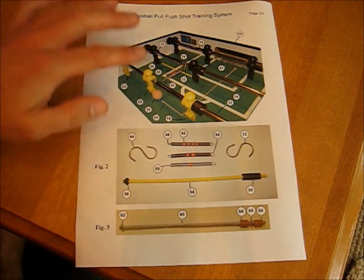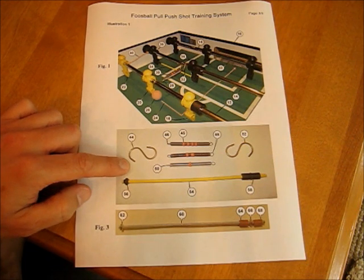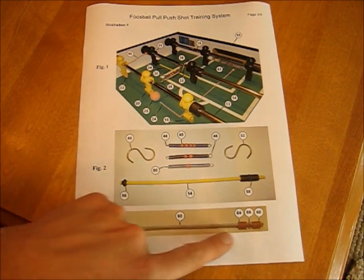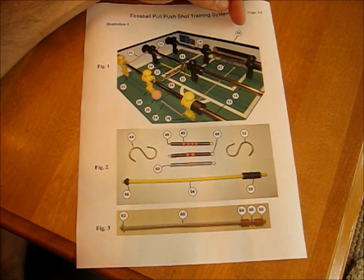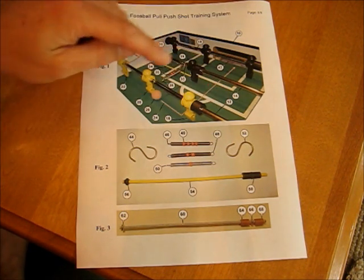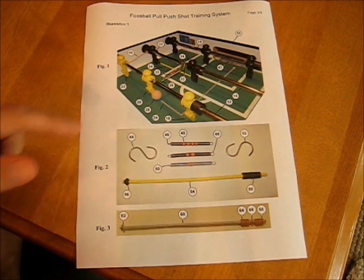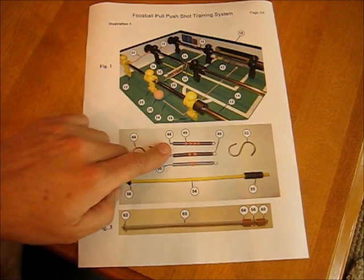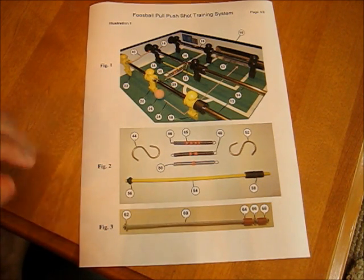I have three separate drawings: the overall picture showing how the invention is installed and used, then a breakdown of all the parts in the invention, and finally, if there's any part that's somewhat obscured, you have to break it down and show what that part looks like inside. Once you have your drawings done, you want to label them. Start at the number 10 and then go by twos — so there's 10, 12. Basically, you want to label every single part in the entire invention in multiple views. The springs here are number 30, but individual springs are 46, 48, 50 — so each thing is very individually marked.